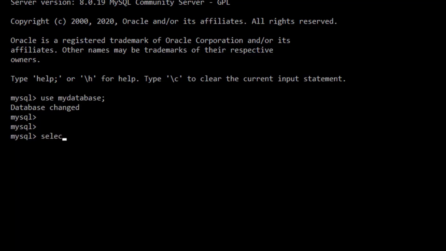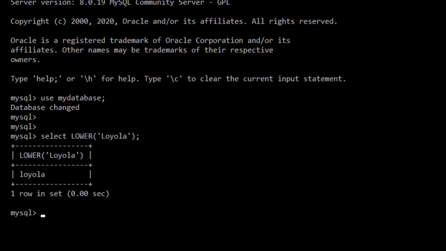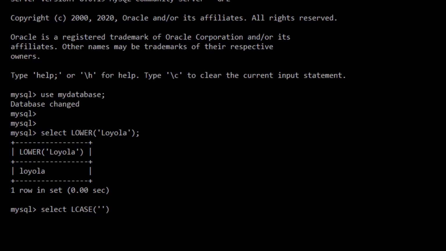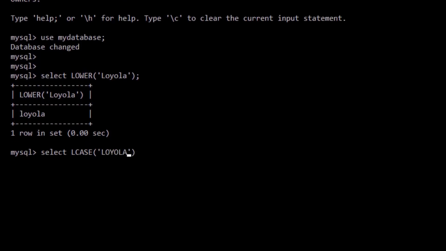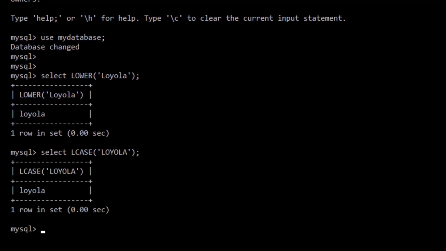The first example: select lower, and I'm putting one string in this lower function, suppose Loila. Here the output is loila, all in lowercase. Another example: select Lcase, and I'm putting here Loila, and again this is showing all in lowercase.